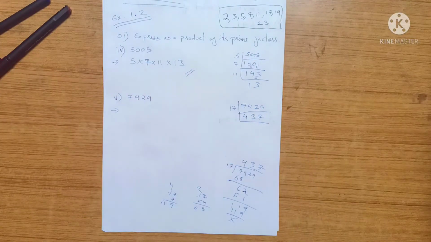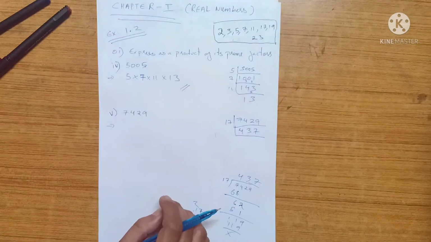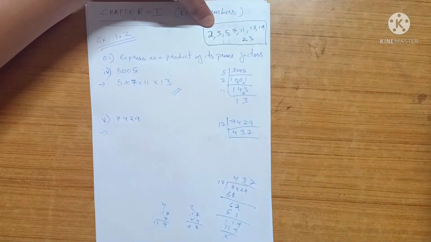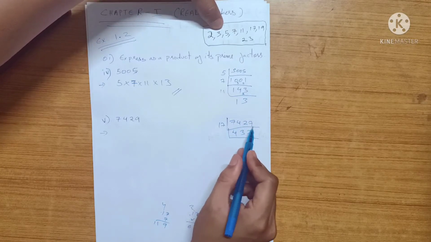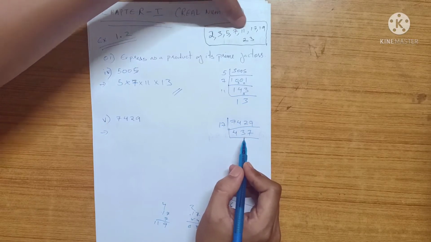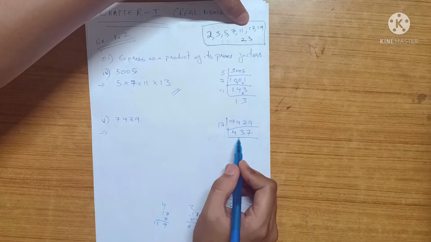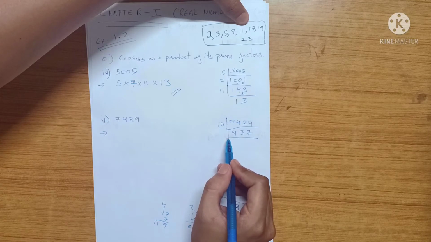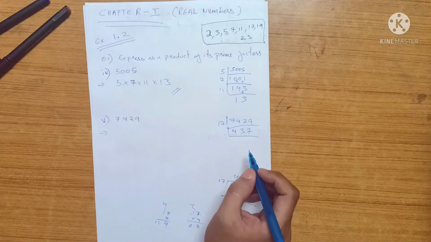Now let's try by some other numbers. One of the tricks that you should know: in the starting you couldn't do by 3, so you won't be able to do it by 3 again. You couldn't do by 5, you won't be able to do it by 5 again. 7 also you can't do it again. 11 also you couldn't do it, I guess. Yeah, so now also you won't be able to do it. So it's either 17, 19 or 23 again.